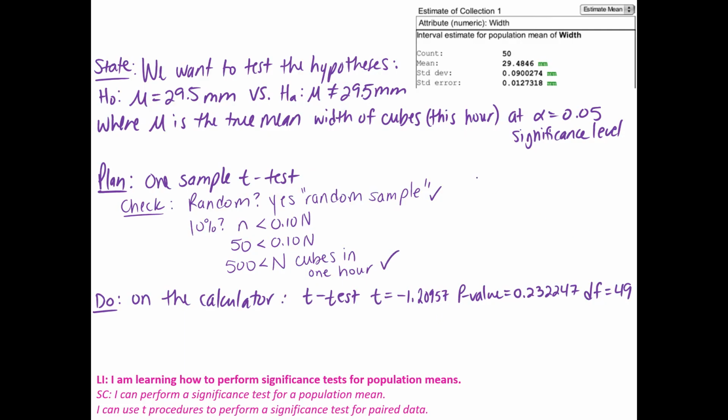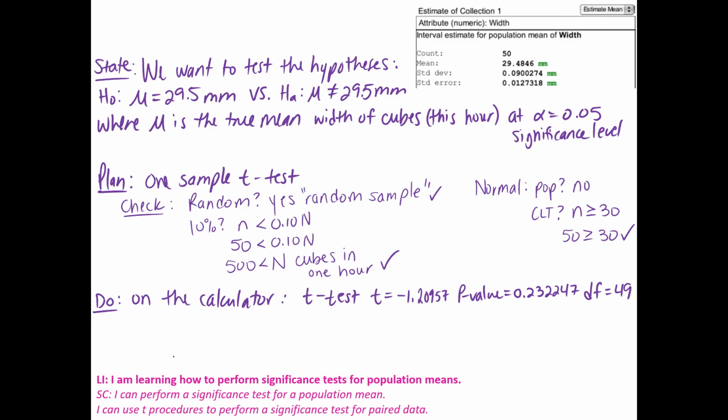And then finally, our normal condition. Since we are doing a mean, we're looking at verifying if the true mean is 29.5. With means, we start with that process where I start with population. In this case, no, we don't know about the population. Then I try the CLT. Is my sample size greater than or equal to 30? Yes, it is, because it is 50. So we are good at the CLT, and we're ready to do the do, which we already did in class.